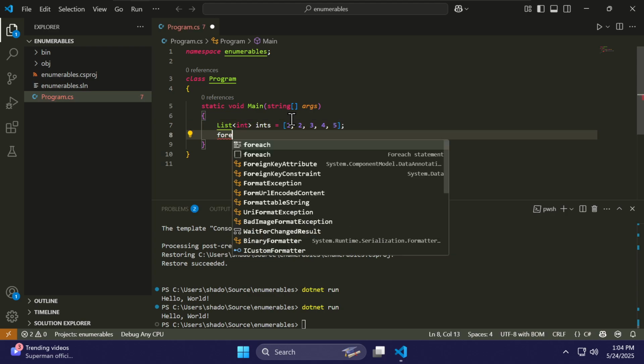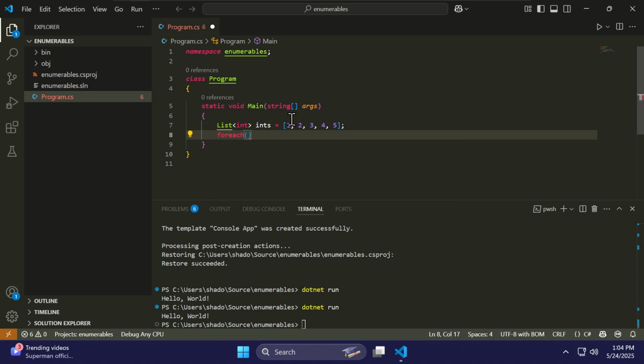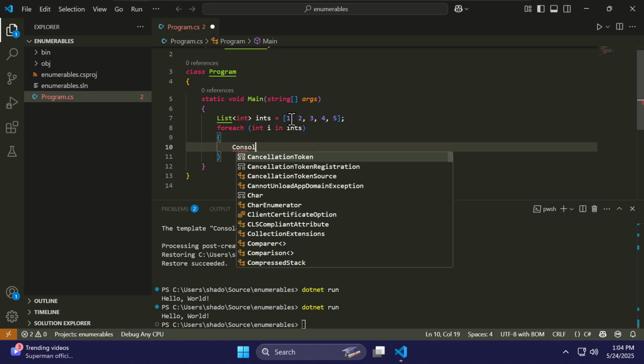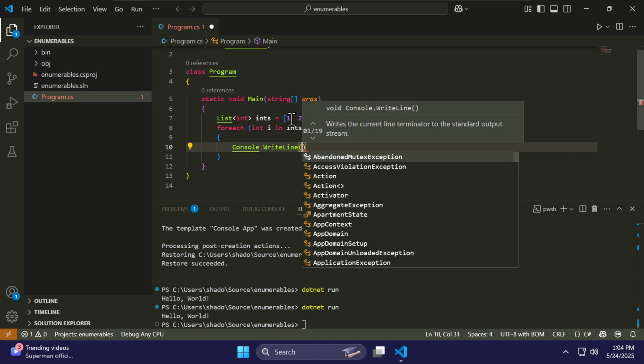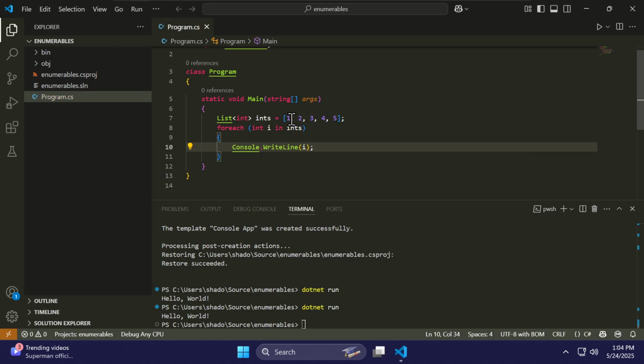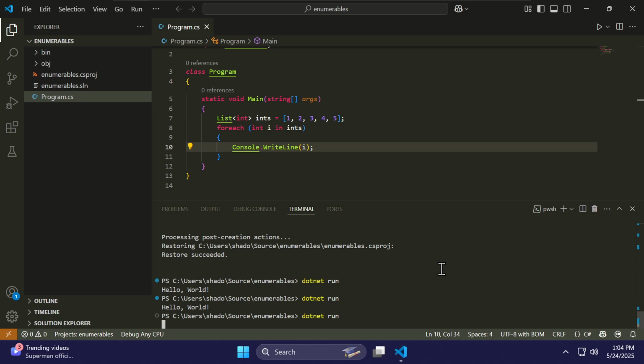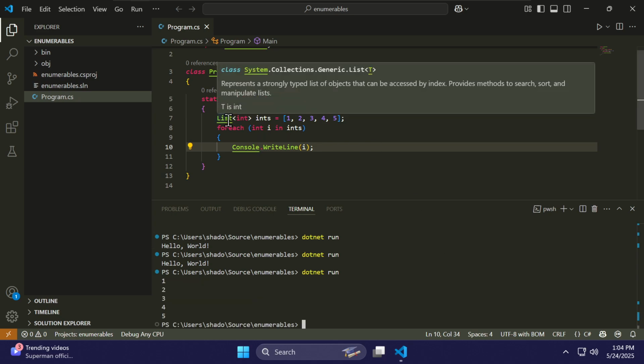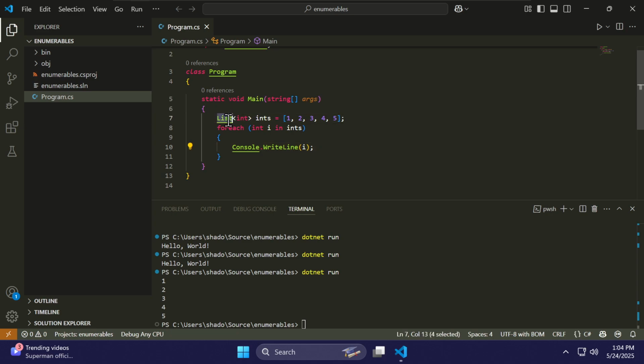With a foreach loop, for each int i in ints, we can do Console.WriteLine, and there we can loop over that. What lets foreach do that though is the enumerable interface.